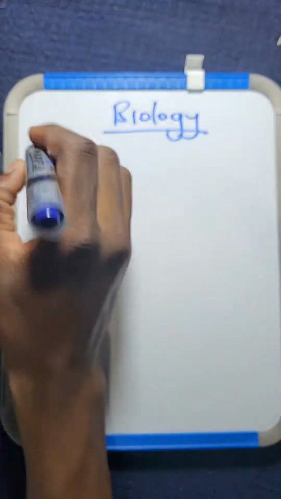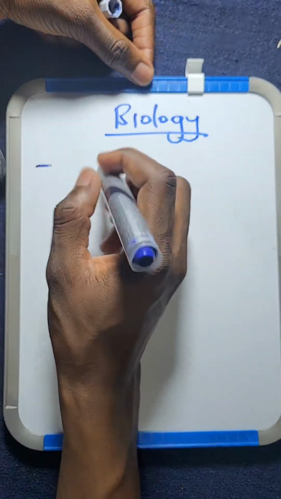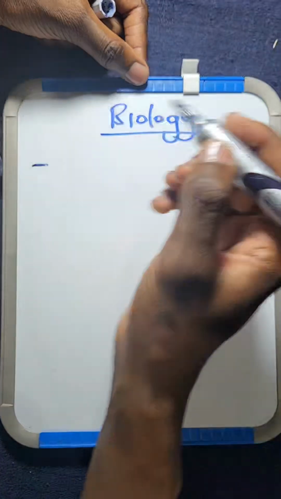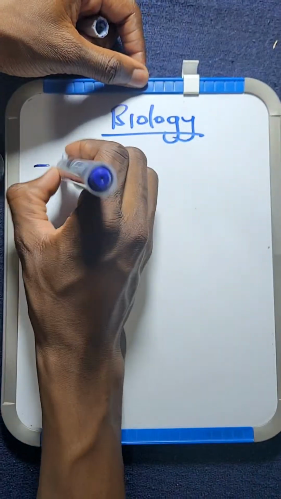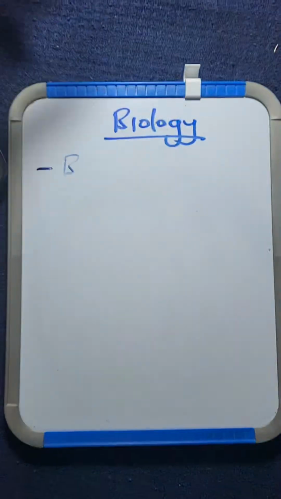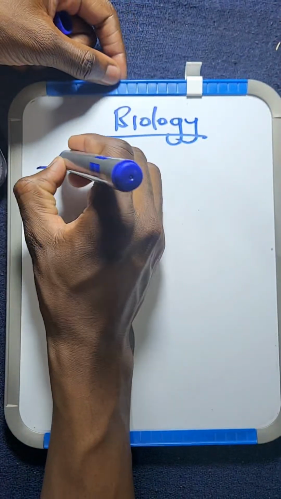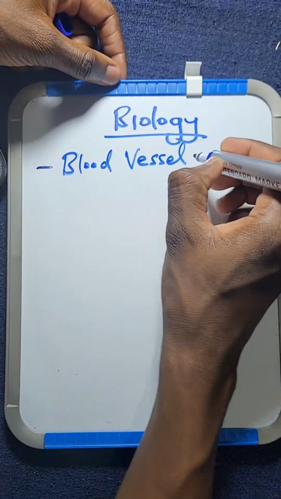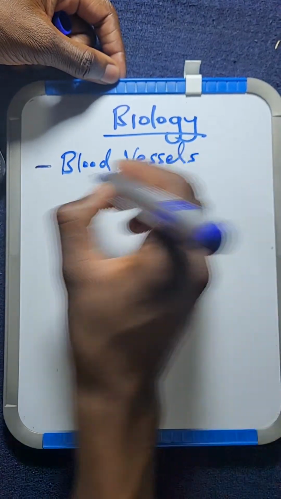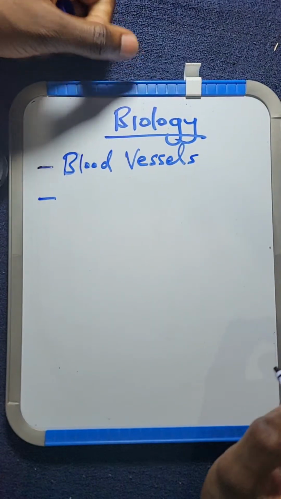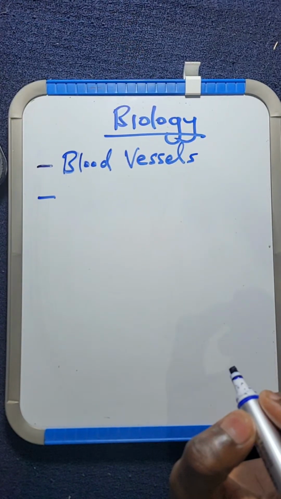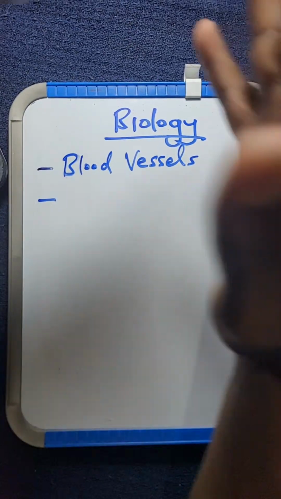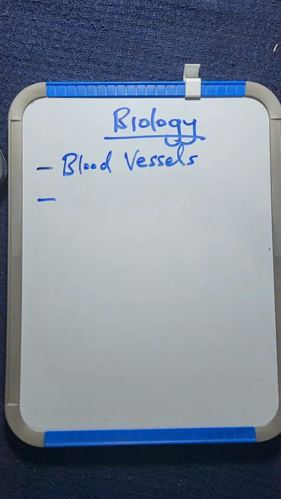Okay, Grace has given us the answer. Grace is saying the transport system is made up of veins, arteries, and capillaries. So those are simply blood vessels. We can categorize them as blood vessels. So the transport system is made up of blood vessels. Okay, what else? So veins, arteries, and capillaries, those are blood vessels. They are all blood vessels. So we are saying that yes, it's made up of blood vessels.